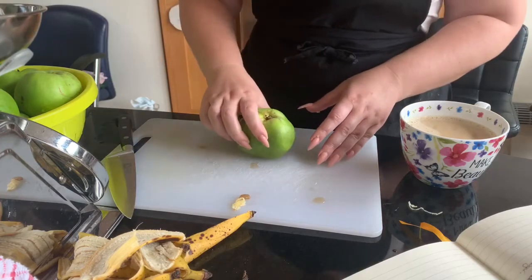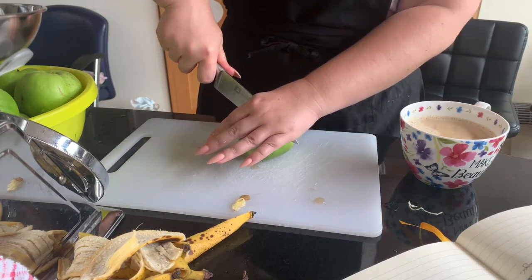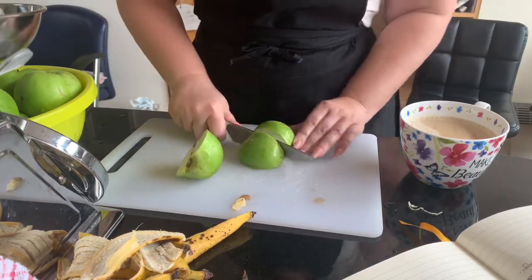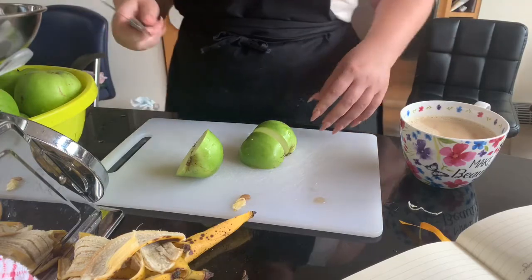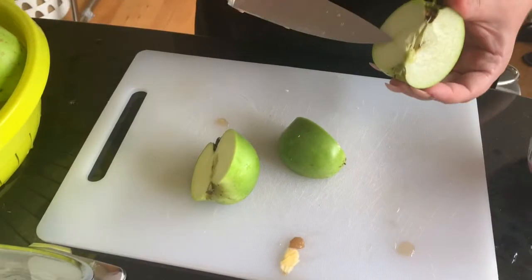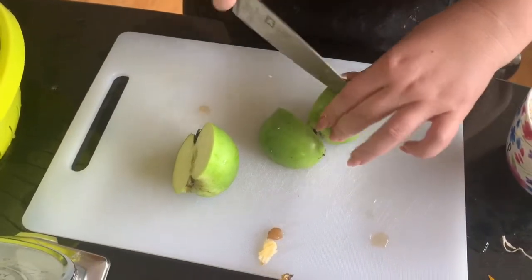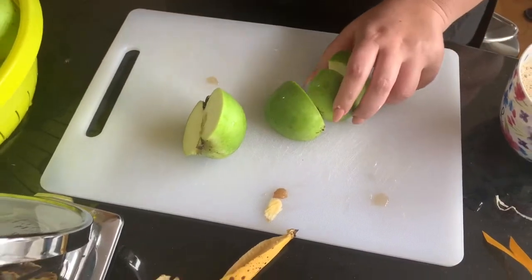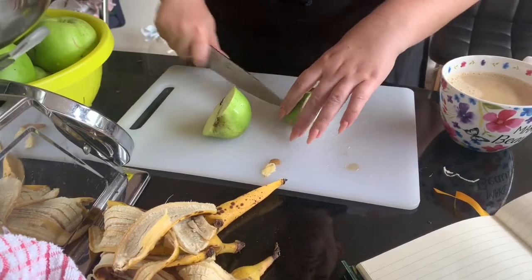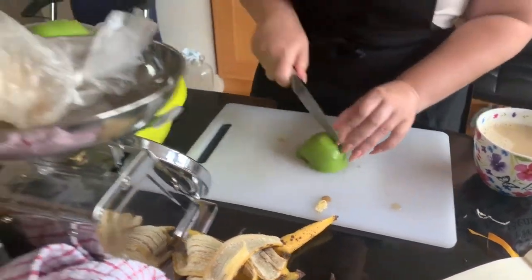You'll be doing 1.5 pounds of bananas. Right, so now you want to do 2 pounds of cooking apples. I've just washed these. They've come off my tree and I've washed them. You are literally going to cut them. You're going to leave the core in, you're going to leave the skin on and everything, because you're going to strain this at a later date, so that goes in straight. It's a very easy and non-fussy jam to make. It's one of the things I really like about it.